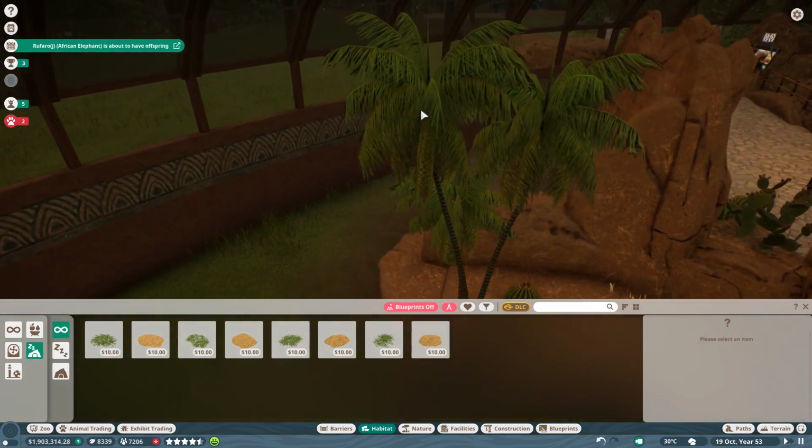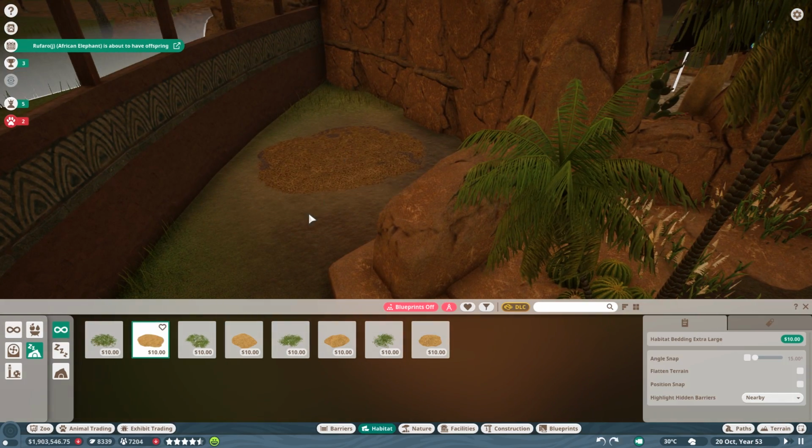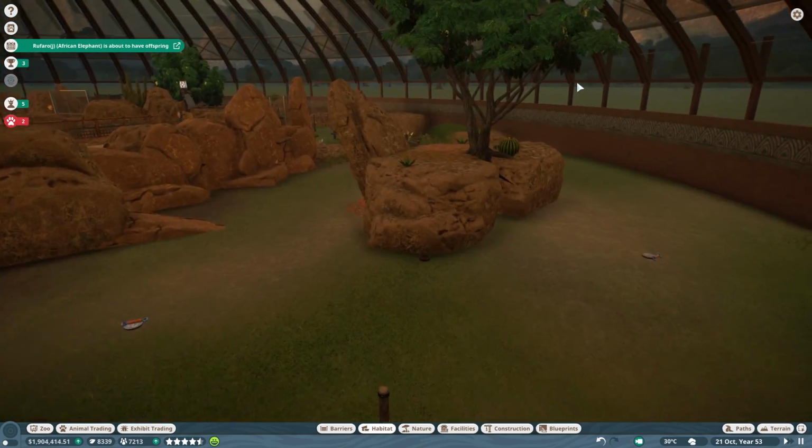African elephant is about to have offspring. Oh my lord, yay, baby elephants. That's so cool. I like baby elephants. Okay, we're going to put this in the back here. As I said, this is their little privacy area. And yeah, so let's have a look.